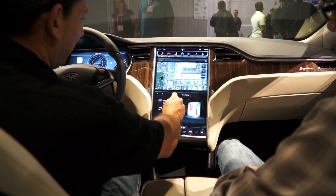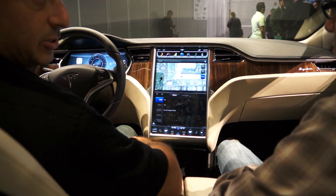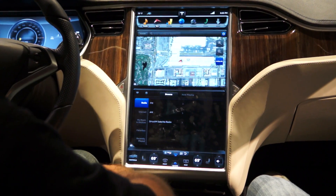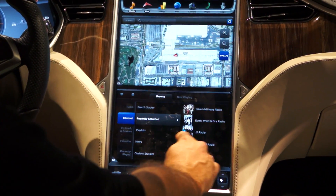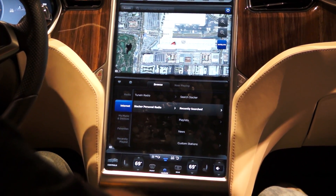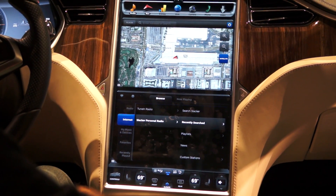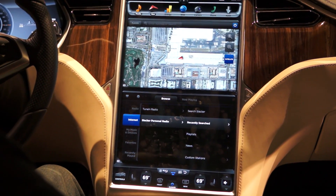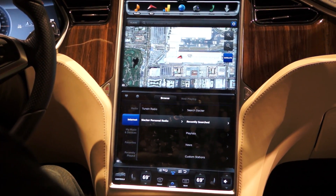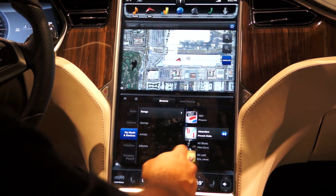There's a now-playing tab and a browse tab. In terms of browse, there are a lot of different things you can listen to: traditional radio — AM, FM, XM is an option. The car is always connected to the internet, so we have internet music capabilities as well. Right now we're working with Slacker and TuneIn. TuneIn organizes streaming music from around the world, so you can pick music from different genres, sports, radio. Slacker lets you do personalized custom radio, so you can just pick any song or any artist and listen to it.